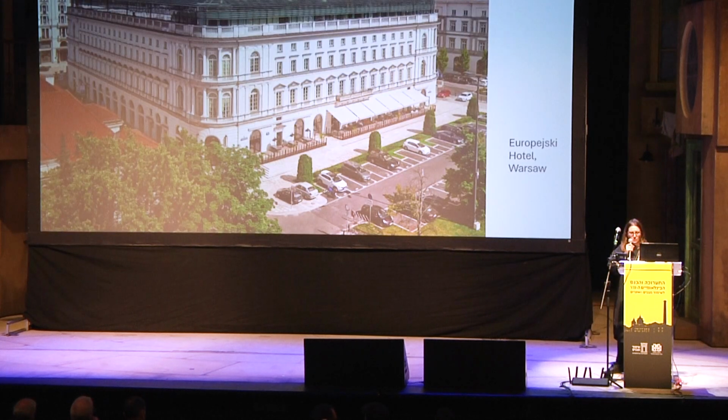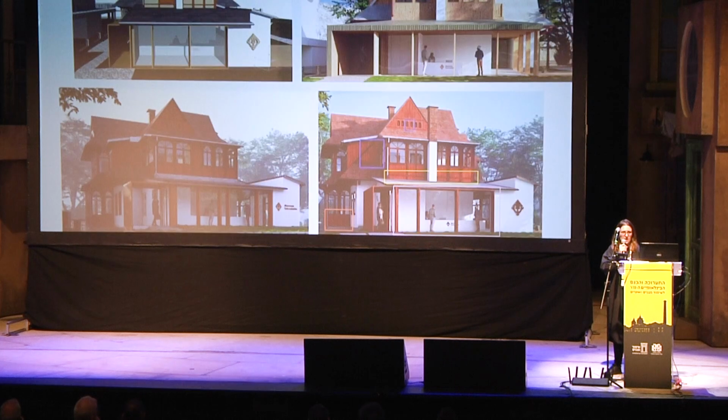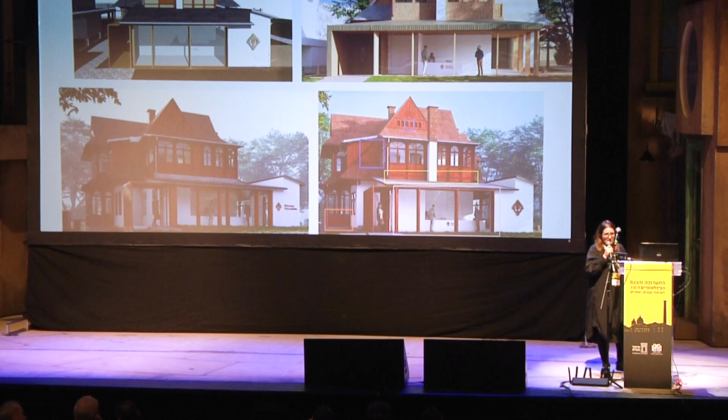So I just want to show you an example from last year. This is a house from the end of the 19th century in Zakopane, south of Poland, in a very characteristic Zakopane regional style. This is the historical photo and the present state of preservation. And these are the ideas of the architects. The first one is in the top left corner, then there was another one. It is progress that happened after conservators joined the team. Still not ideal, but I believe we had some positive input.